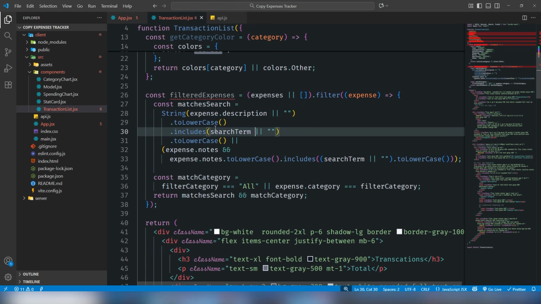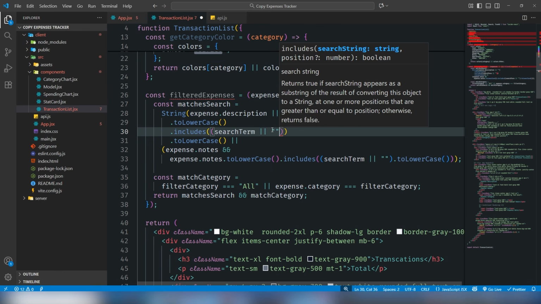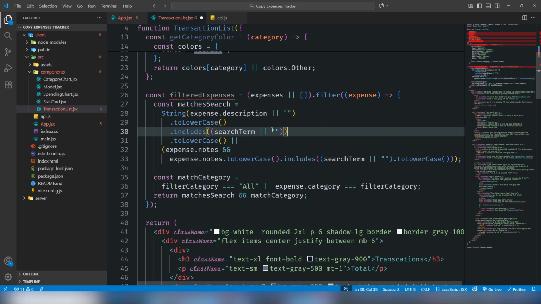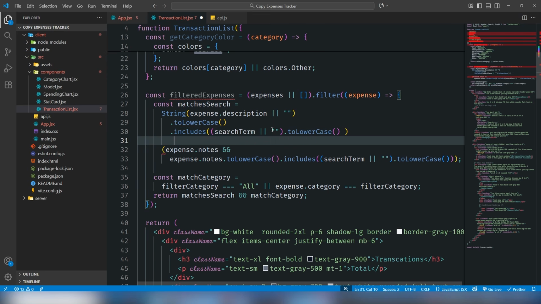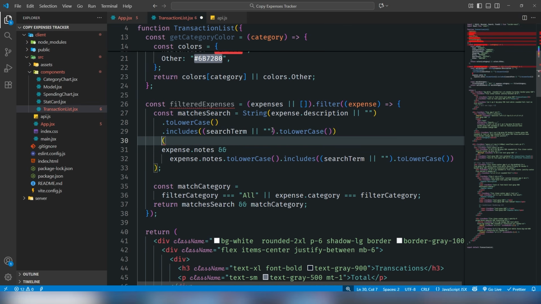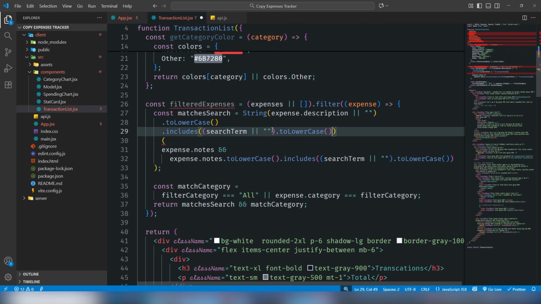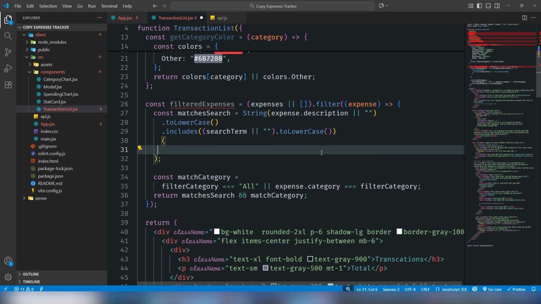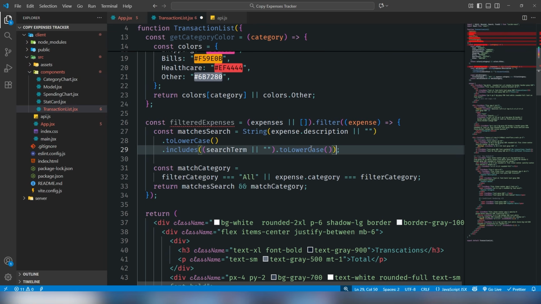Okay guys, this is something inside includes. This should be like this, and searchTerm, I'll just use toLowerCase. Right, give me a second. This is all about a curly bracket issue, guys. Give me a second, I just fix it and I will show you in a minute. Alright, so this is a searchTerm, nothing.toLowerCase.